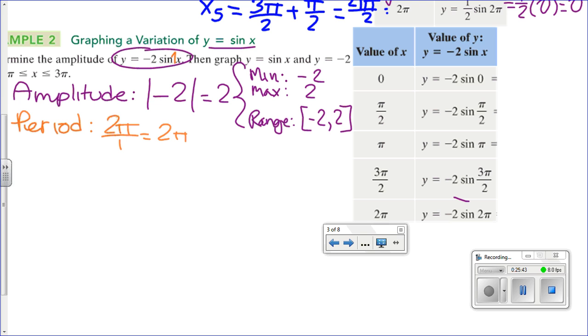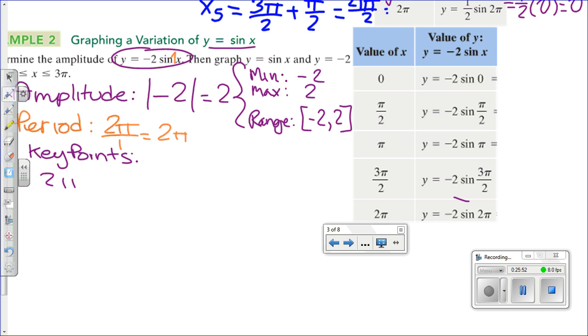Now, the space between the key points is going to be the same as the previous function because we will have 2 pi and we have 4 different intervals, and so that will give us pi over 2. So to find our key points, of course the first one is 0 because there's no horizontal shifting. The last one will be 2 pi. The ones in between those two will be the x-intercepts. And then right here, this one will give us our max, well, actually not the maximum. It's going to give us the minimum. Why is that, guys?